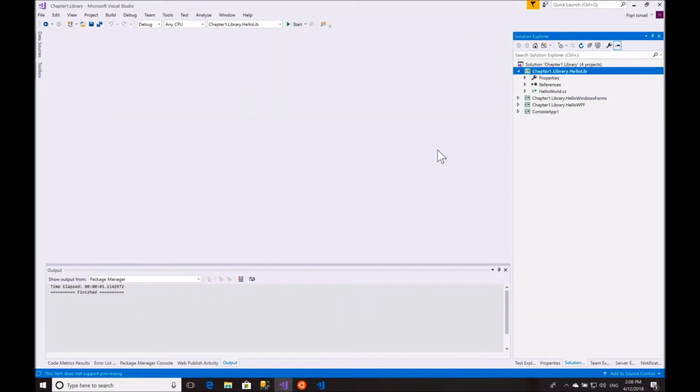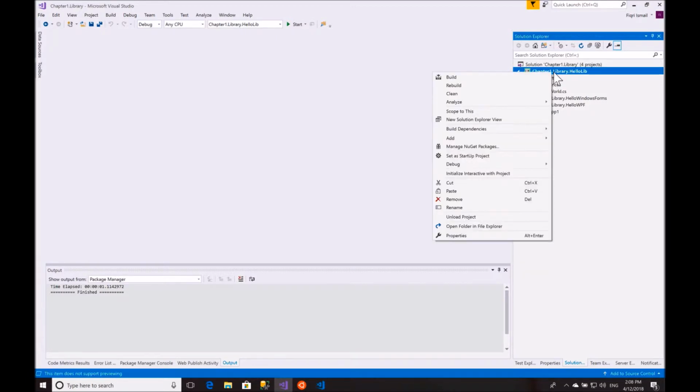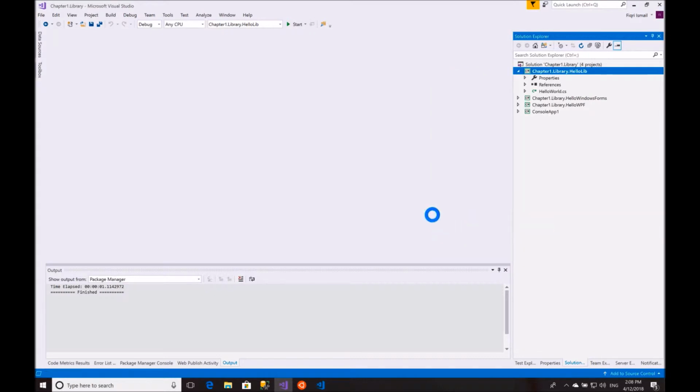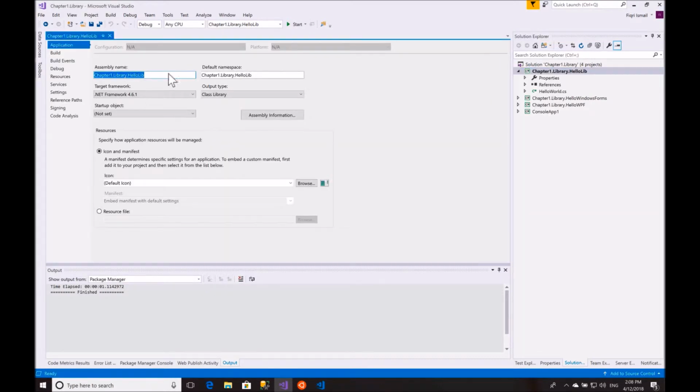Okay, this is the project for recipe number 2, creating a standard C# library, from Chapter 1. When you open the project, the solution should look like this. For recipe 1, we will be building this part of the library. This is the normal library project. If you go to Properties, it will be a normal .NET Framework library.